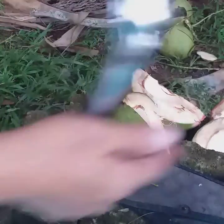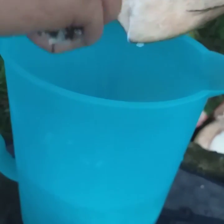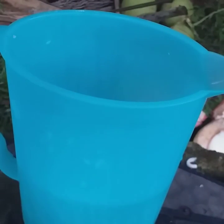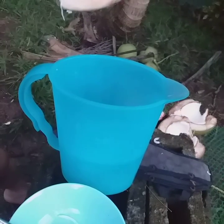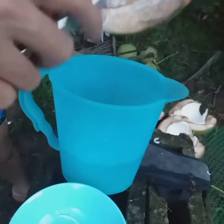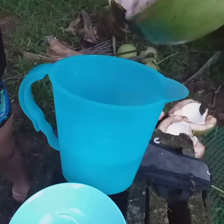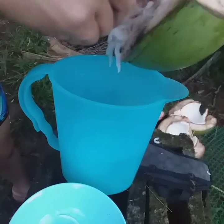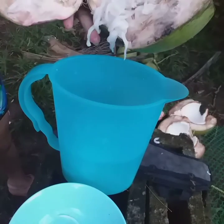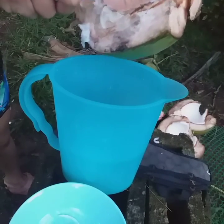So we put it in here and lamok is very marami, lot of mosquito now. But it's not dirty. I'll get it later. Whew! Lamok, guys.